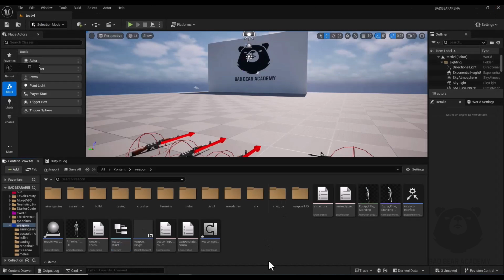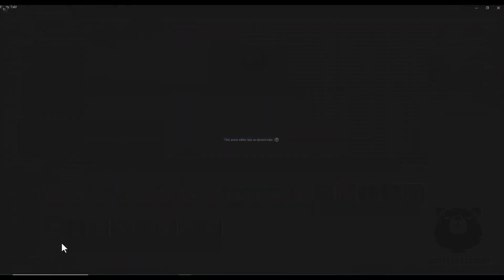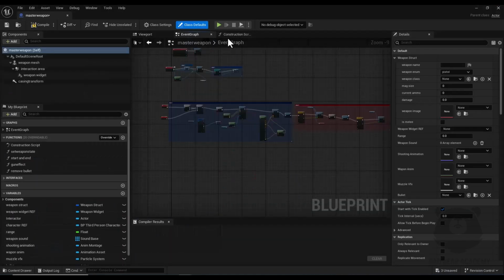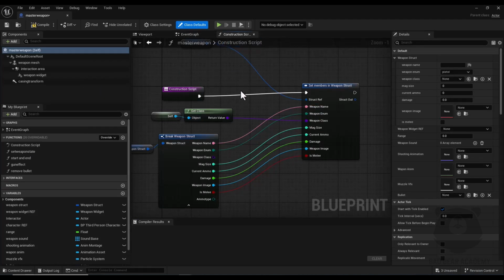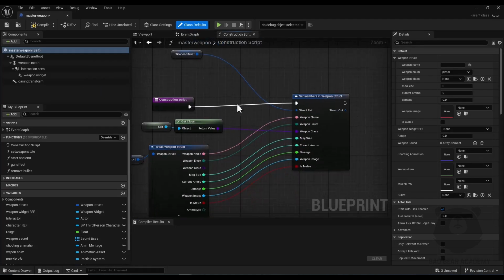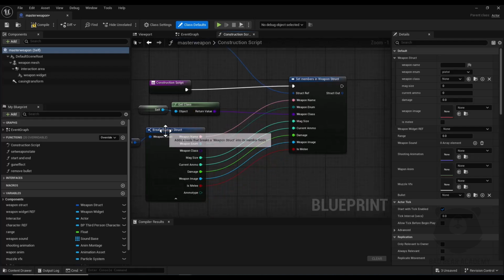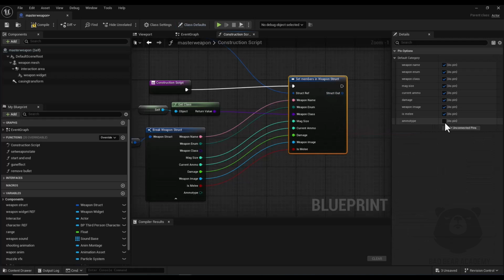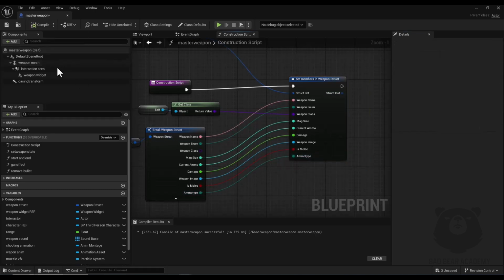Now I open my master weapon class and here inside construction script, as you can see, I have created this set member in weapon struct. So I select this node and I check this ammo type and I connect this one to here. Alright, now I compile and close this master weapon class.